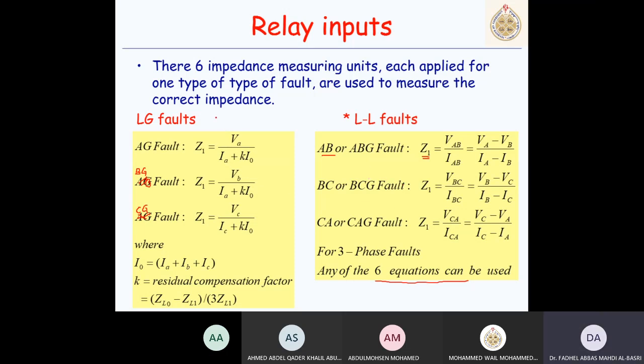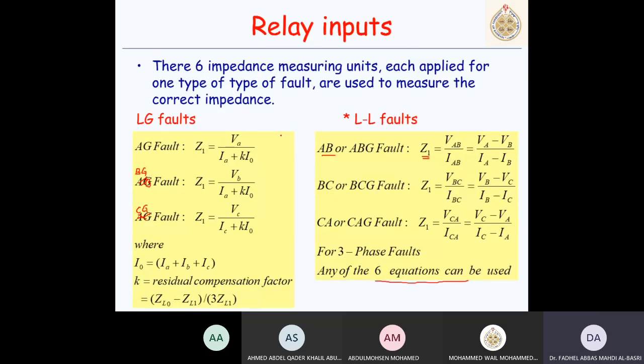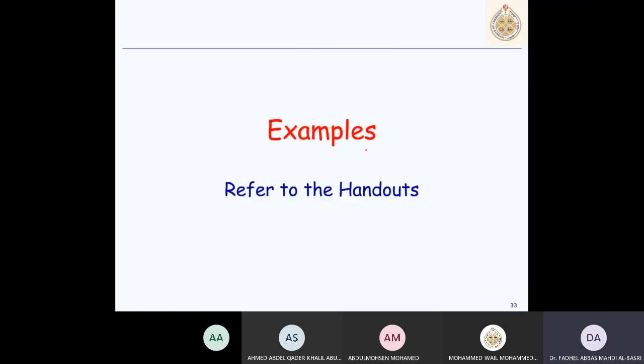And then we compare. So what the relay does: the first step is to detect that there is a fault. Then it has to know what type of fault this is. Third, it will use the correct measuring unit, one of the three or the correct measurement units, based on the type of fault to measure the fault impedance, and then it will compare it with the zone settings and take action if the fault is inside one of these zones. And inshallah, I'll stop here.